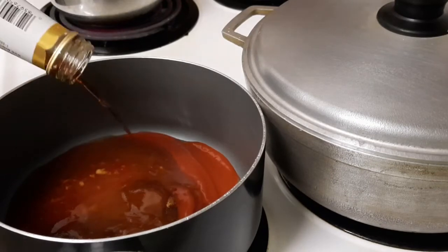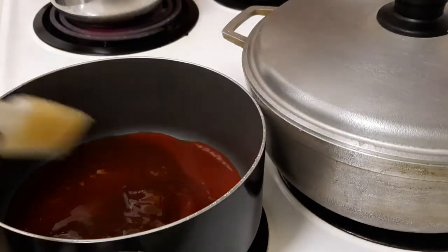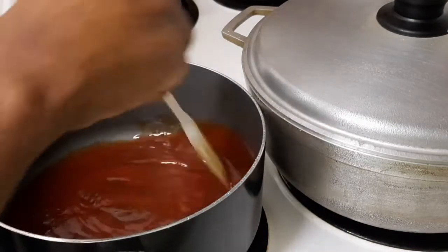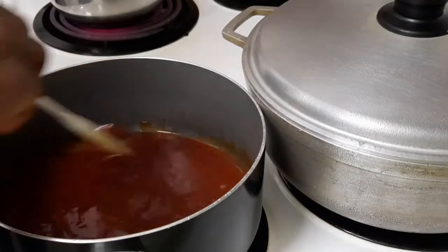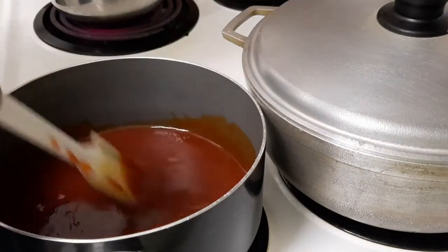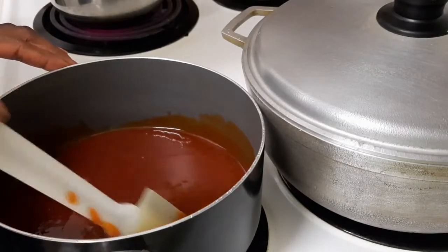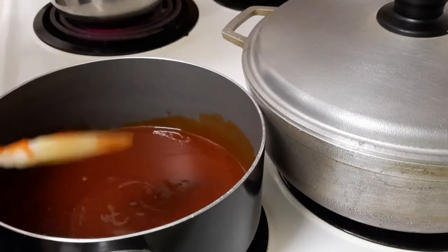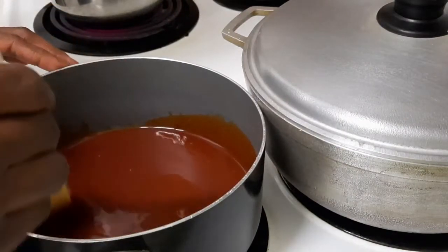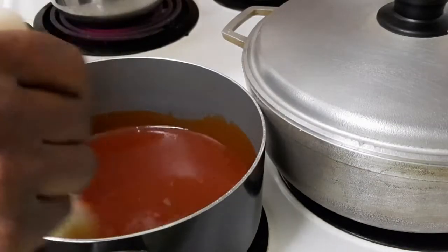I add a little tip of wine inside. And I'm gonna stir it. So I'm going to leave it to boil on the fire for like 5 minutes, and then I'm going to turn off the stove, and then I'm going to add it to my chicken. So you're going to keep on stirring because you don't want it to stick to the bottom of the pot. So you have to keep on stirring it.